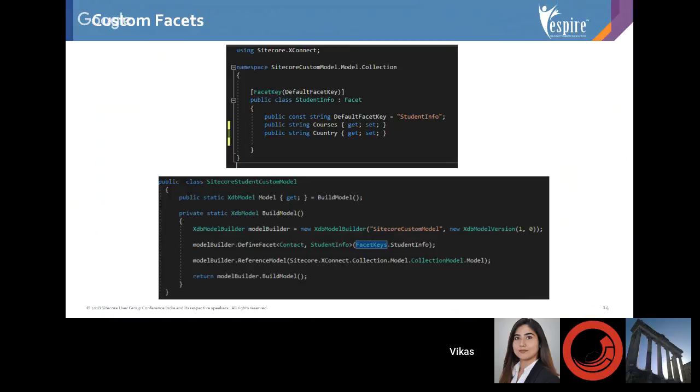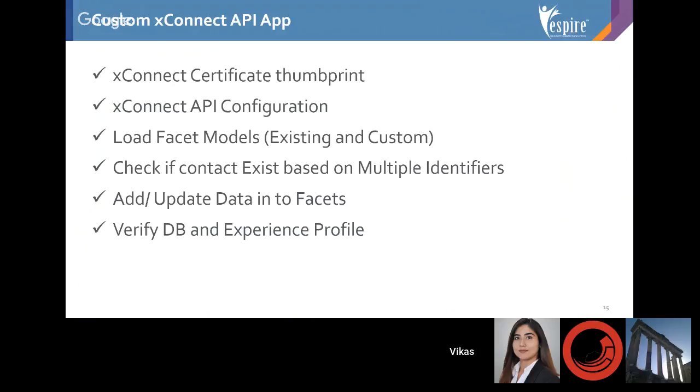So we can simply create a class in Sitecore inherited from the presets. You can add your custom data into it. Because for Sitecore, xConnect is the layer to handle any data, you do have to actually move that model into xConnect. To do that, you have to serialize that model class into a JSON file that you need to copy to the xConnect service. We will take you through these things, like how and where. And then we have the custom xConnect API application that we are using.